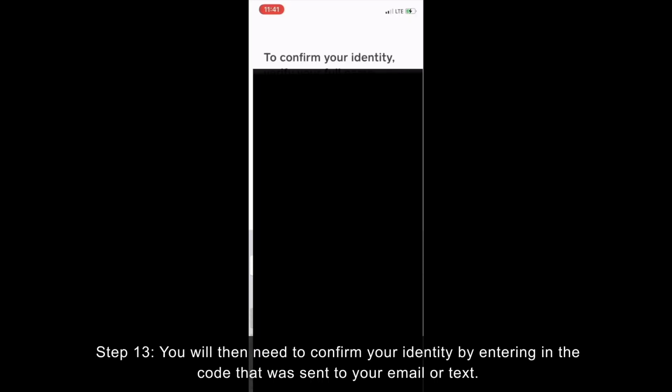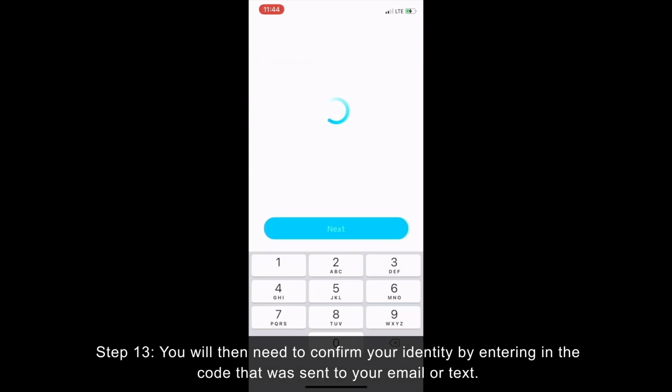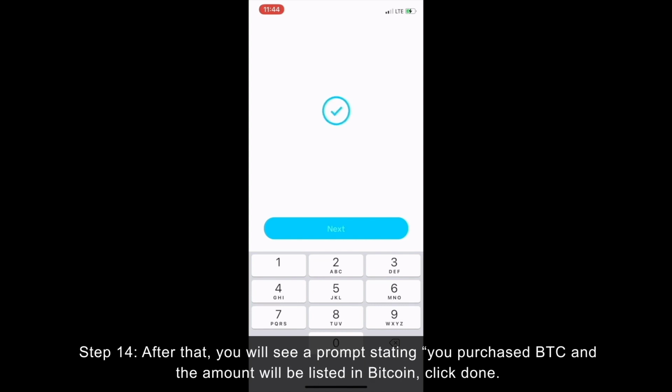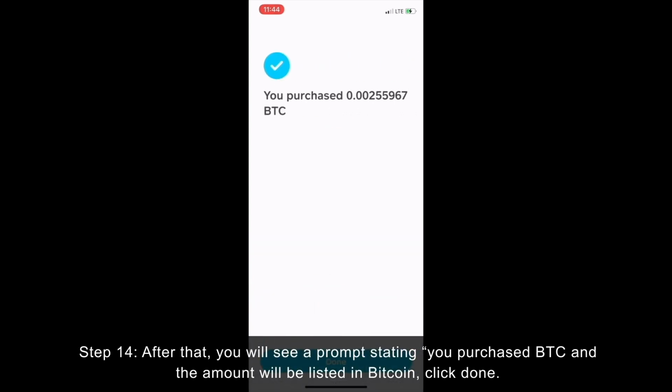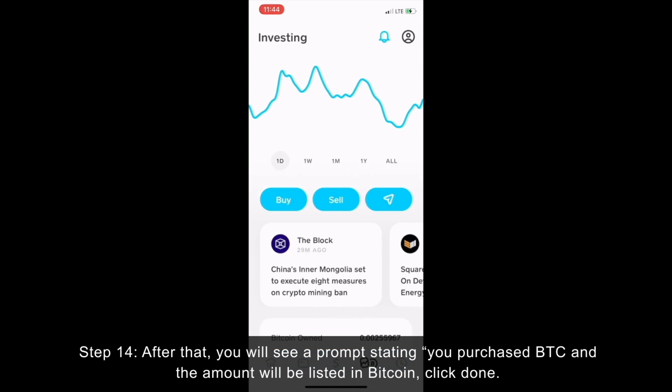Step 13, you will then need to confirm your identity by entering in the code that was sent to your email or text. Step 14, after that, you will see a prompt stating you purchased BTC and the amount will be listed in Bitcoin. Click Done.